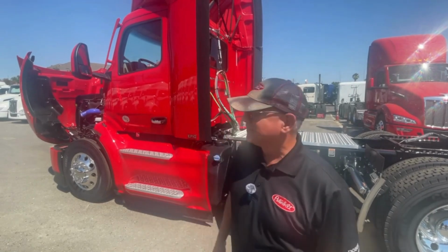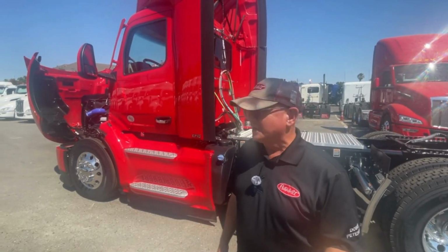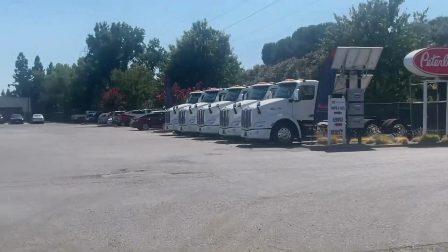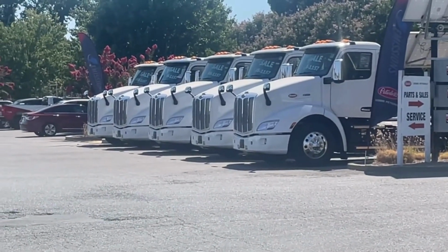Rear ratio is 3.25. It's aerodynamic. It's pretty damn comfortable. One thing I can guarantee you, you won't be out popping wheelies and spinning Brodies in this thing. But if you look over here, that's the new 579 EV. That just might do the trick. So put that in your pipe and smoke it.